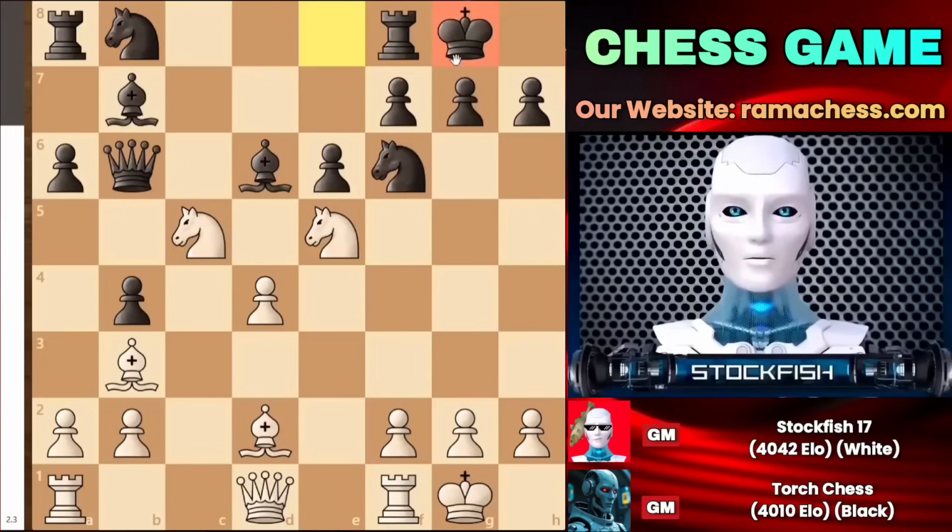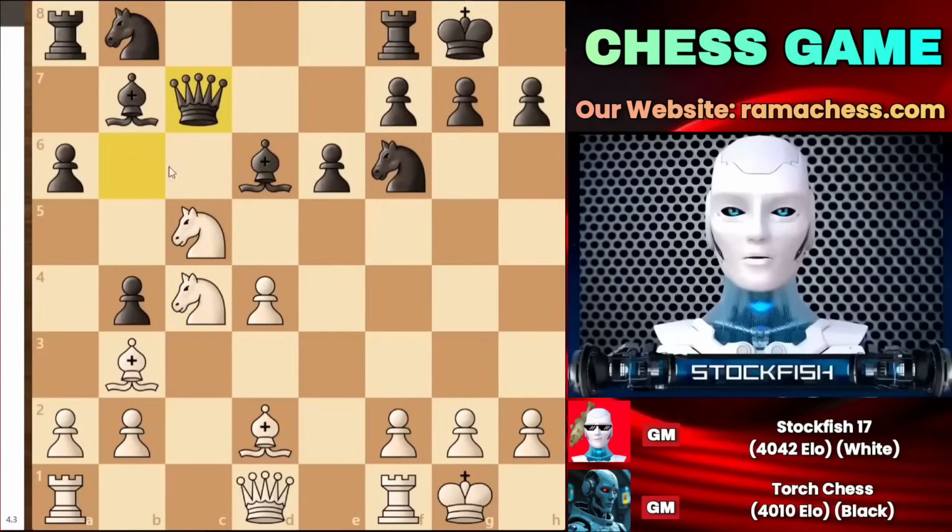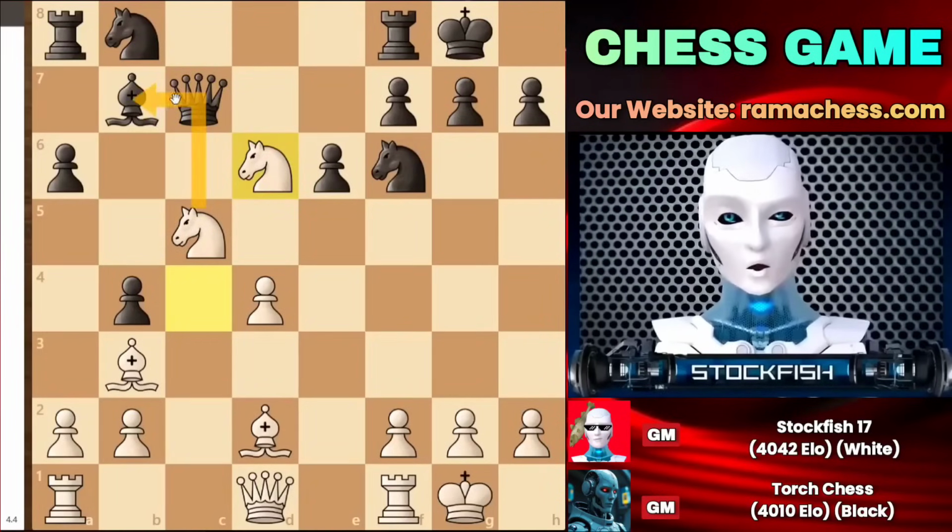I can respond with knight c4, attacking these pieces. As the queen moves back, you see that both bishops are under attack by my knights, allowing me to capture your d6 bishop. On the next move, I will capture your b7 bishop.